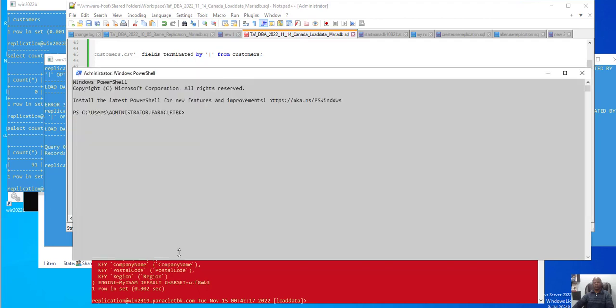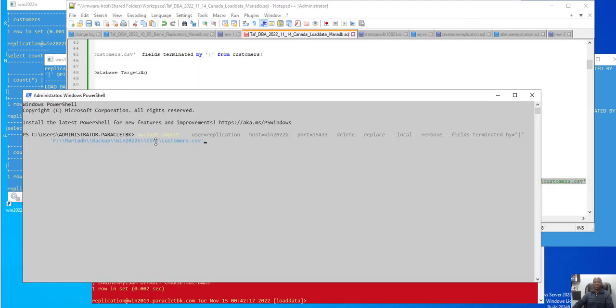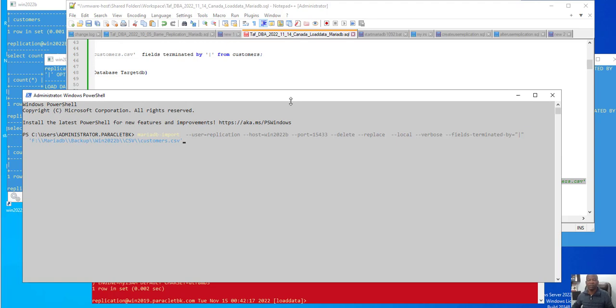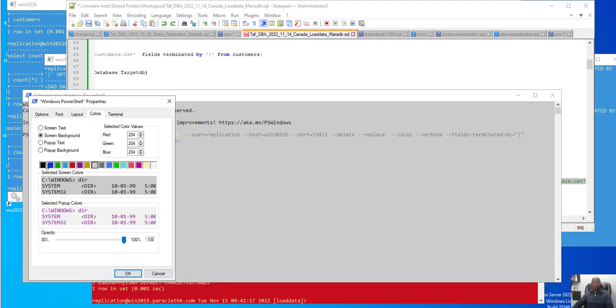Screen black, and here we come here. I don't know if you can see something clear. I try to change the color to help you to find something clear. I say color. We keep black and white. Screen black.